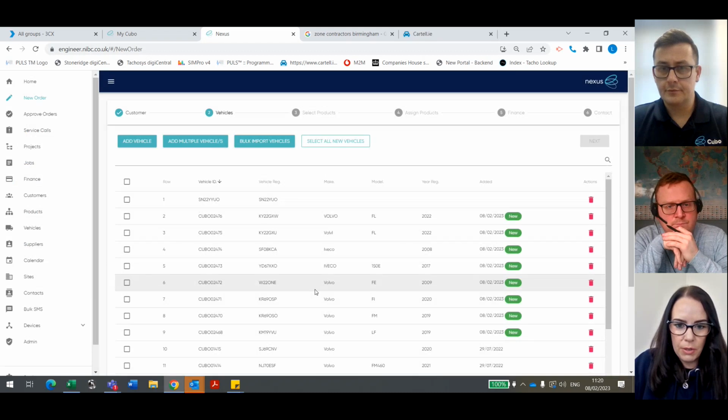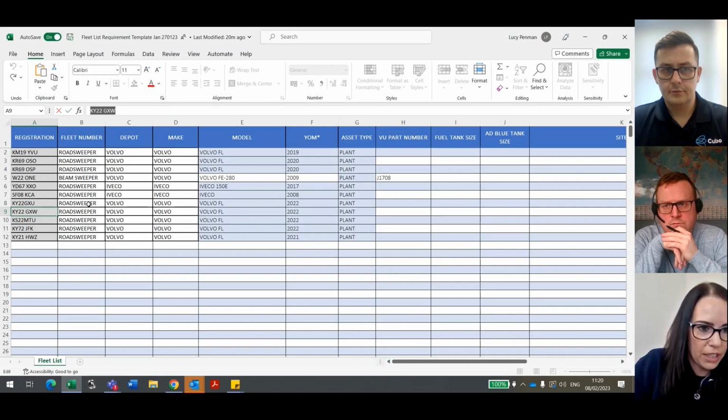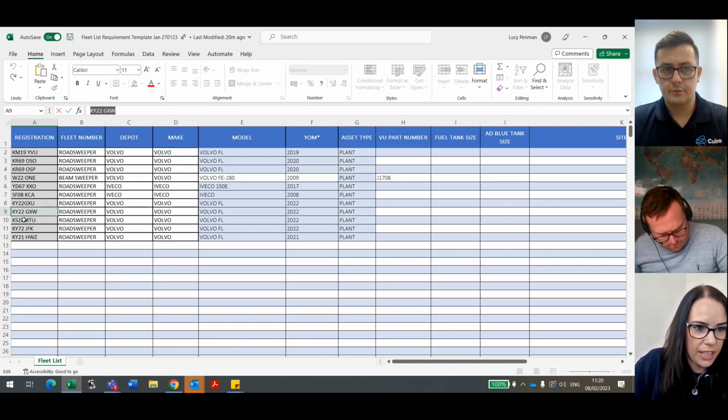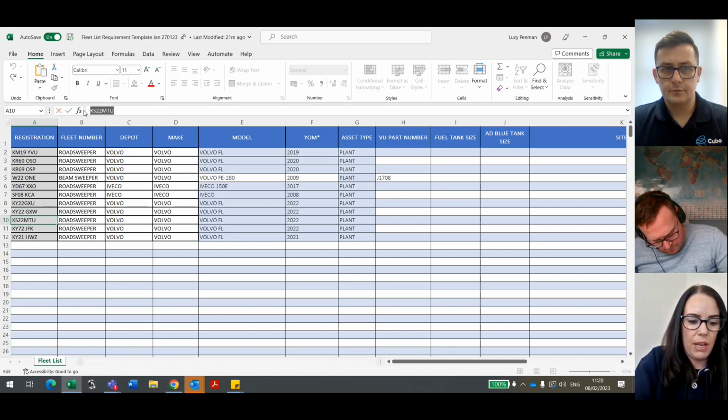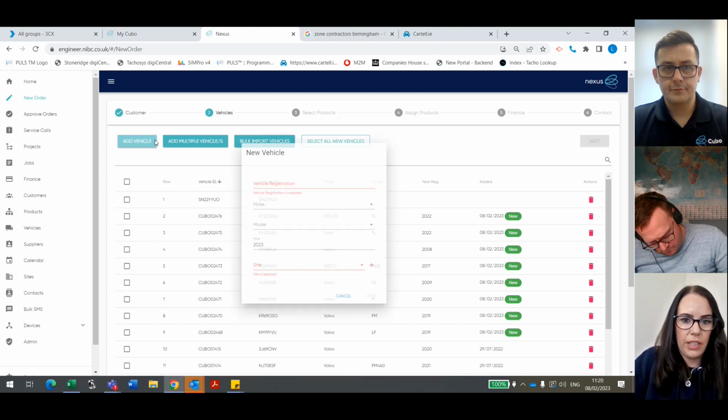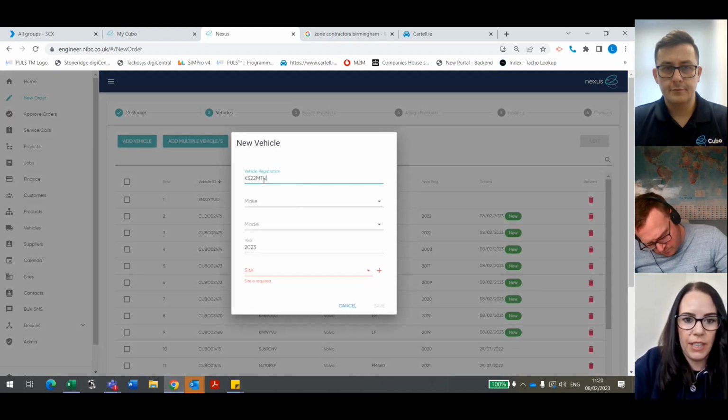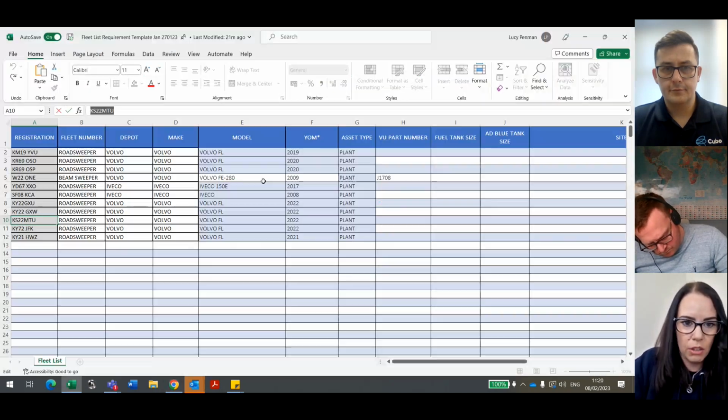So I think what I would do is I'd usually just check them. And if it is wrong, I would just delete it off and add it back on. But if there is an edit, that would be a lot better, just in case you do make a mistake as you're adding them on, because you're adding quite a lot on.